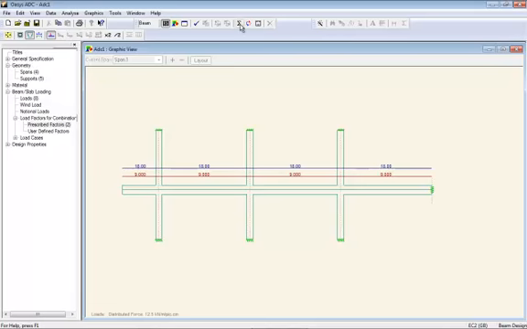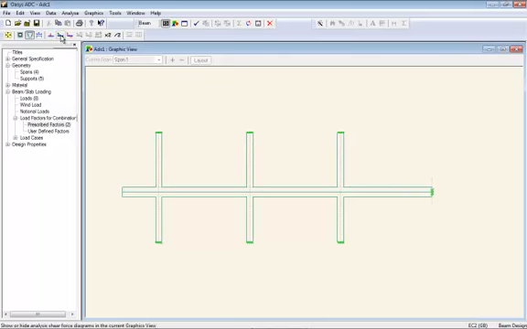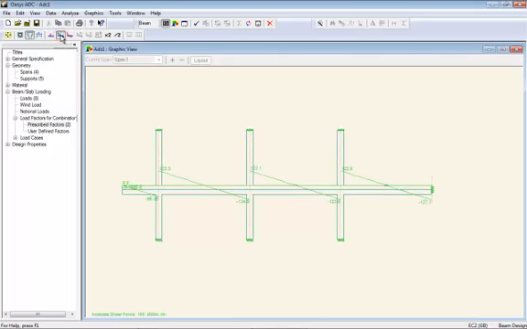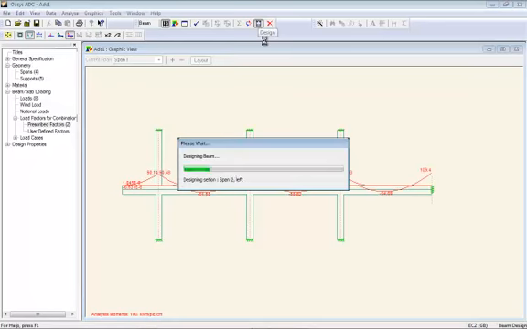Right, let us analyze this, and with the analysis we then get shear forces and bending moments. You notice from the envelope shape the patch loading has been in operation, and go for the design. Now we could have done the design, that would do the analysis at the same time anyway.